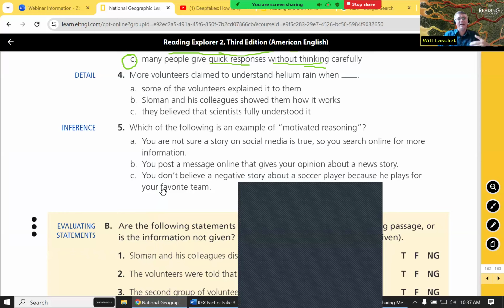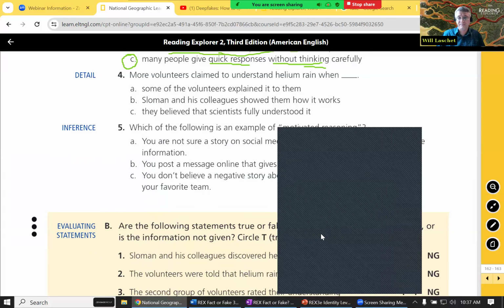So whereas the original example in the text says you have a negative belief, so you will believe something else negative, this is the opposite. So we're applying or inferring that. It's saying that you don't believe something negative because you already hold a positive belief. So it's the opposite. We had to infer that. And I think that's a really nice way to explain to your students how an inference question works. There we go. Don't believe, negative, equals positive. Right, perfect.